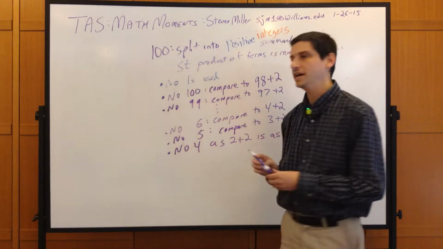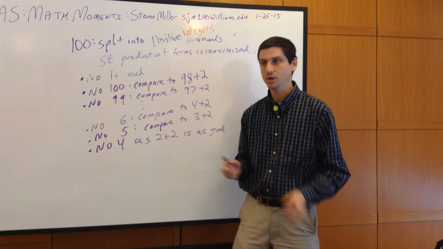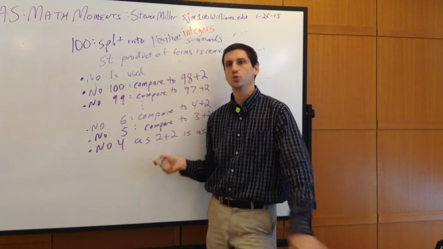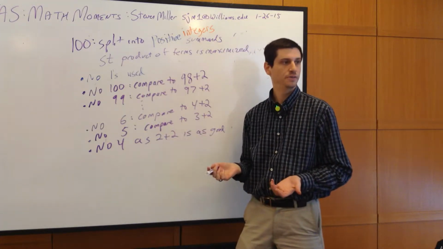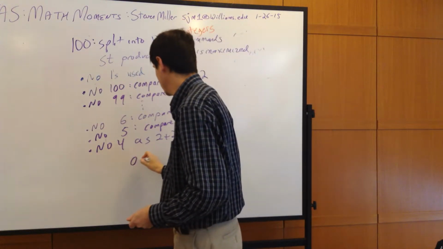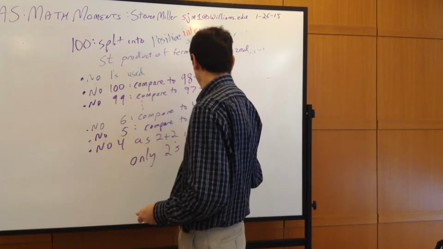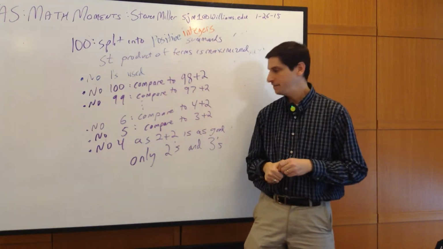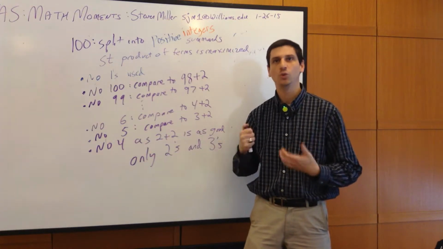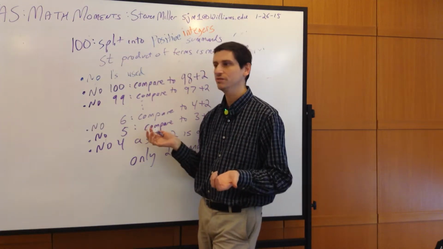So I'm not trying to find all possible ways. I'm just trying to find the largest product. And what I'm saying is, if I ever had a 4, I could break the 4 into 2 plus 2. So why not get rid of all the 4s as well? And so now I know I only have 2s and 3s. If I didn't take this step, I could have 2s, 3s, and 4s. That gives me more things to play with. I don't want more things to play with. I want to have the simplest possible. So now it's all down to 2s and 3s.